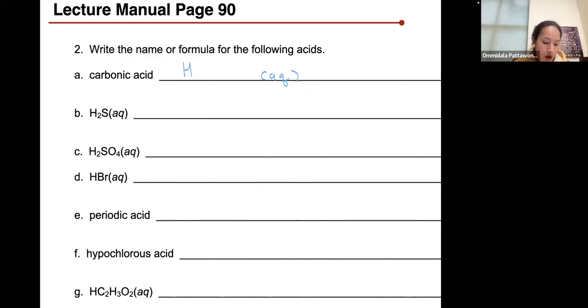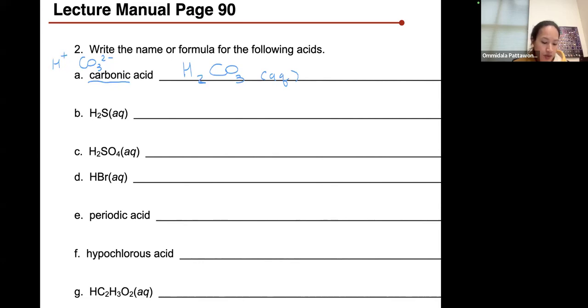Okay, so now carbonic acid. This acid doesn't contain the word hydro. Because it doesn't contain the word hydro, I'm going to look up the list of polyatomic ions. The polyatomic ion closest to the word carbonic is carbonate. So I'm going to go ahead and write out carbonate. Carbonate is CO3 2-. So in order for me to combine with the proton, H plus hydrogen ion, I need 2 hydrogen ions per 1 carbonate. So carbonic acid is going to be this chemical formula right here.